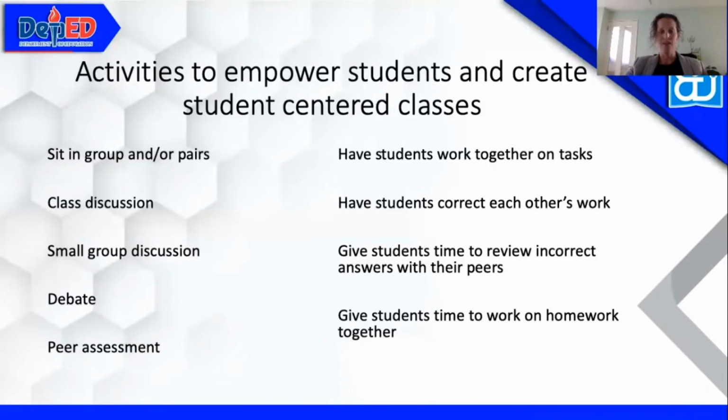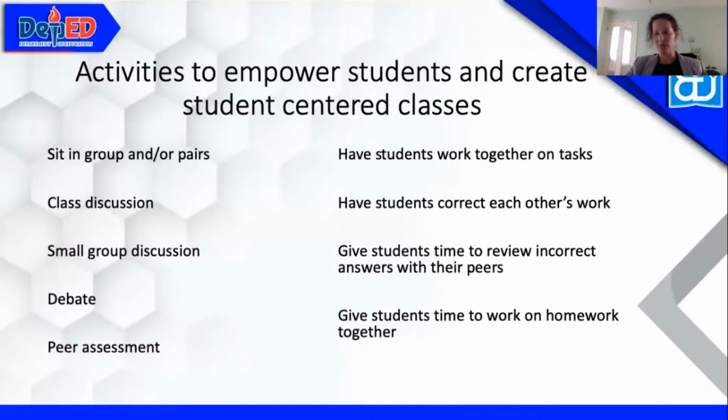Have students work together on tasks. Again, I reflect back to my experiences as a student in that I did a lot of work alone, and I was given handouts or worksheets, and I worked quietly. And it would have been nice, and it still is nice as a teacher, to work with other teachers. It would have been nice as a student to be able to sit in a group or with a partner and work on things together, so that when I had trouble understanding something, I had somebody that I could ask and say, hey, I don't understand this, can you help me? So it provides that opportunity again for peer learning with each other, and that they can work together and support each other.